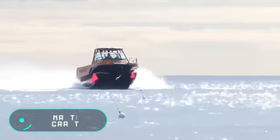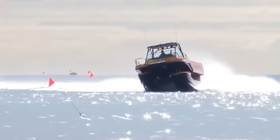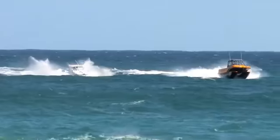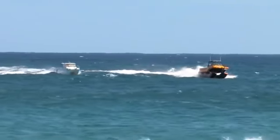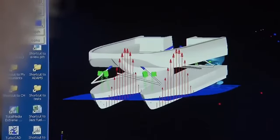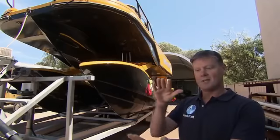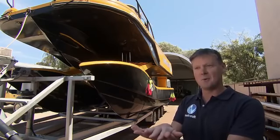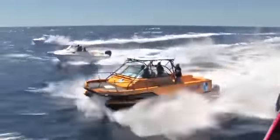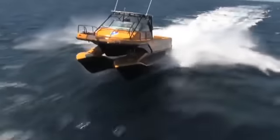Naughty Craft. This swimming device is a boat patented by an Australian company. The technology divides the body of the device into two parts, interconnected by a system of hydraulics-controlled levers. The developers claim that the active suspension reduces the vibration of the hull by 75%, providing an unprecedented level of comfort. This boat is able to overcome high waves at high speed with the help of a hydraulic suspension, which performs the function of a shock absorber.